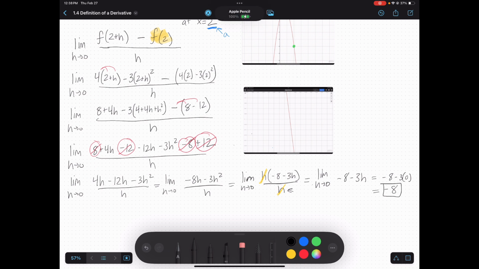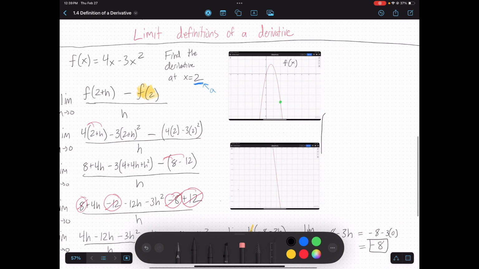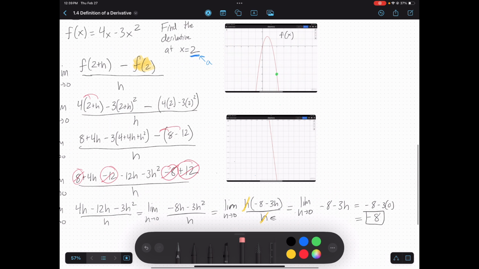So, despite only having 1 point, we were able to come up with a rate of change at that point. We now know what the rate of change is at this point right here on my function. It's going down 8 and over 1. Remember, this is a rate of change, which means I can effectively think about it as a slope. I'm going down 8 over 1, negative 8 over 1.